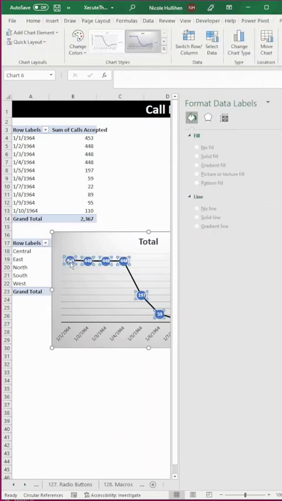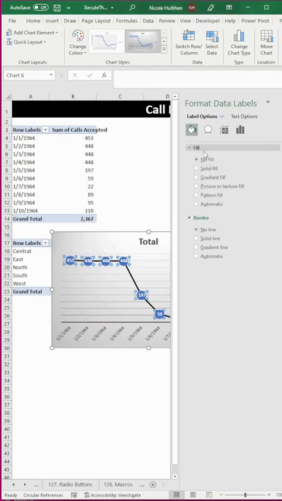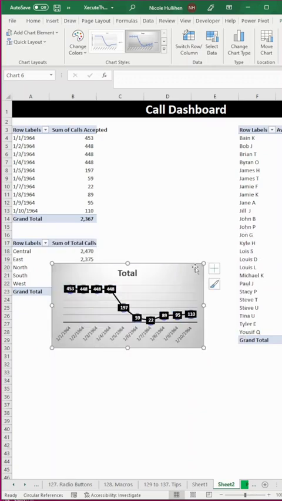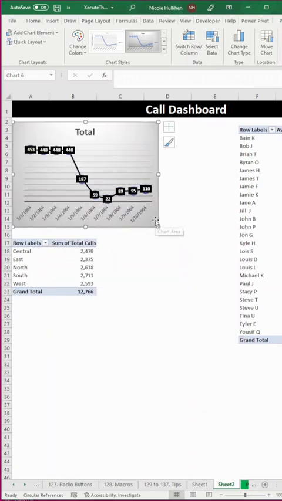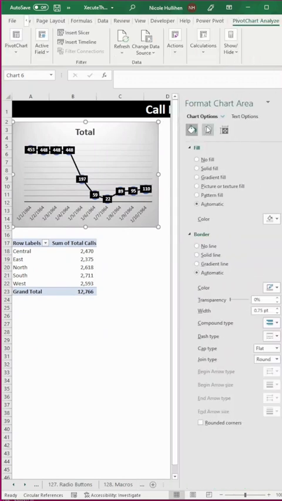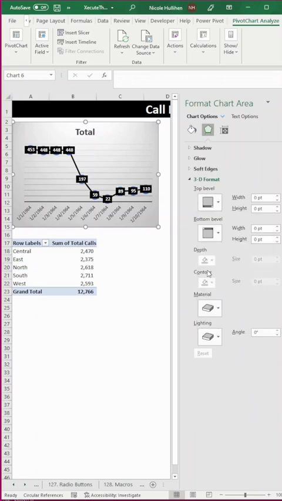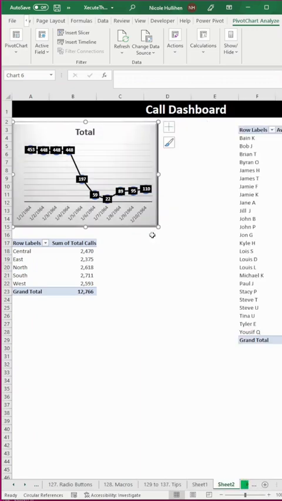And then you want to make sure it's easier if you right click on these instead of trying to double click, because when you double click, sometimes you only select one piece of the line. So now we've got everything looking pretty good. We're just going to resize this down and move it into place. Then if we want to make this look even better, we can double click on it and go up to the shape icon, and let's add a 3D effect to it.